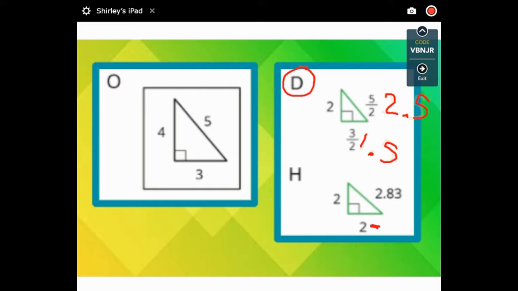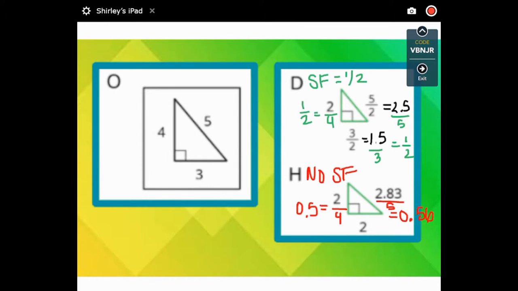Okay, I'm going to share this one out because this person went ahead and converted those fractions to decimals. Anytime you're dealing with fractions and you seem a little bit overwhelmed by them, you can convert them to decimals. So now if I have all of those decimals, I can easily go ahead and find what my scale factor is. I'm going to find my scale factor by taking all of my corresponding sides and dividing them. So over here, I did 2 divided by 4 and I got a half. I did 2.5 divided by 5 and I got a half. And I did 1.5 divided by 3 and I got a half. So my scale factor from dividing all of those corresponding sides was 1/2.